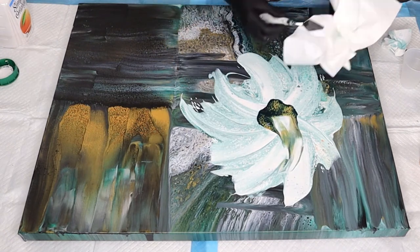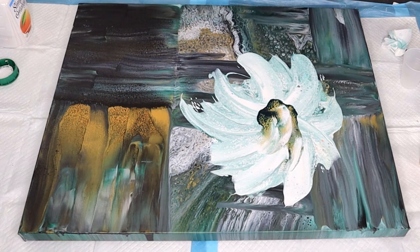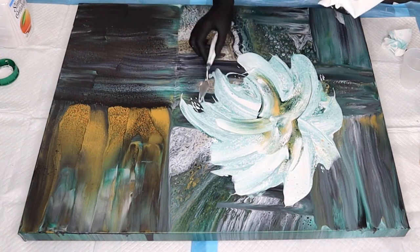Yeah, that's not Payne's gray, that's dark green. Yeah, see, I'm not liking that. So let's try to use these colors and swipe it again.